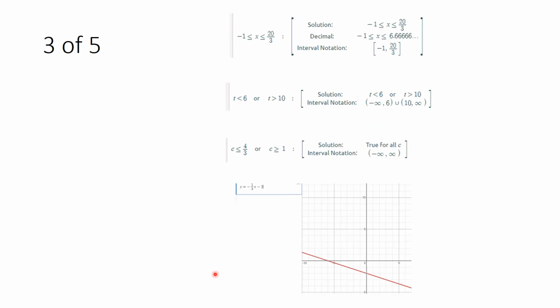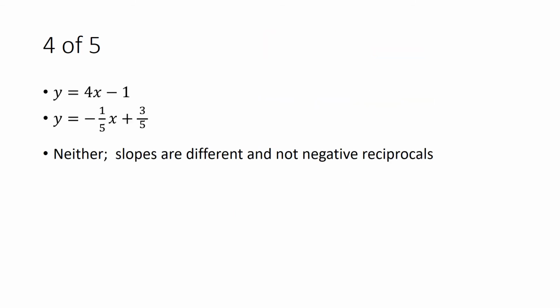Page 3 of 5, here you were just supposed to tell me interval notation. And so this is the interval notation you should have. Those are both brackets. Here you should have used union, because that is how you say or in math lingo. And all those are parentheses. And here the answer was the entire real number line, because these things overlap and cover the entire real number line. And or is always going to be union. Here you were supposed to graph this equation, and so there's the graph you should have had. That is page 3 of 5.